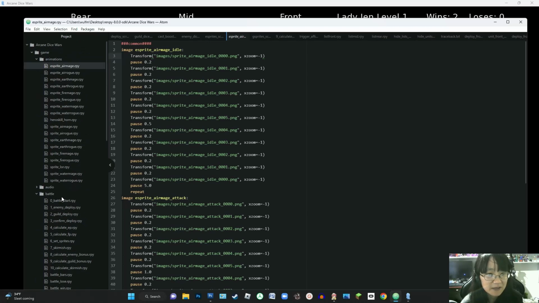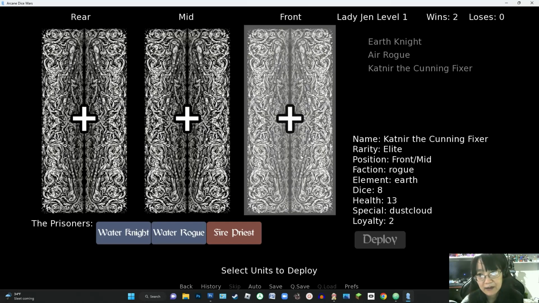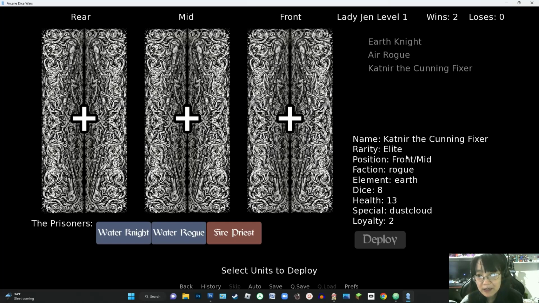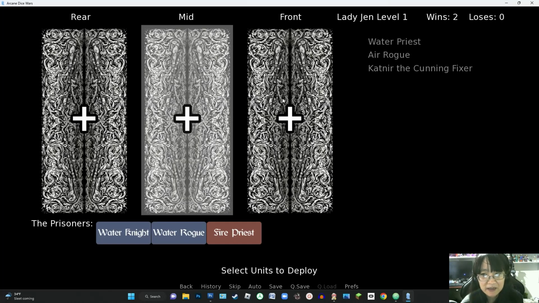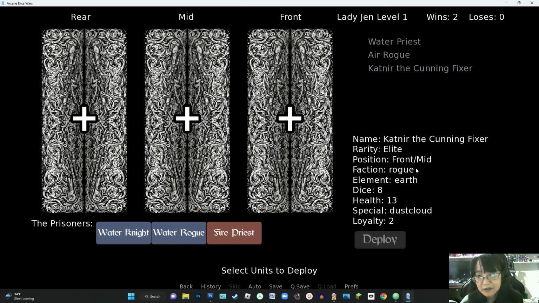I still have to go in and make the default common priest and knight sprites, and then I want to make a couple of the unique character sprites that will be available to unlock early on in the game, and then I'll probably be at the point where I'm ready to release a demo, just to get some bug testing and stuff, because I'm sure there's some things that I'm probably missing, and of course I do have to go and polish this GUI. That's what I've been up to.